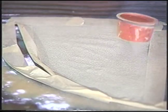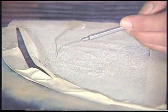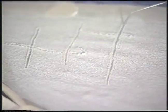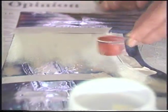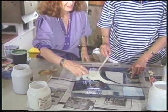They're sifted onto the surface, as I'll show you. The colors do not look at all like they're going to fire. You have to anticipate how they're going to fire. And I particularly like a lot of transparent layers because you get the multiple effects. And of course, this is totally weatherproof.